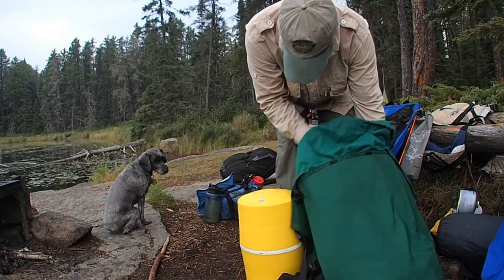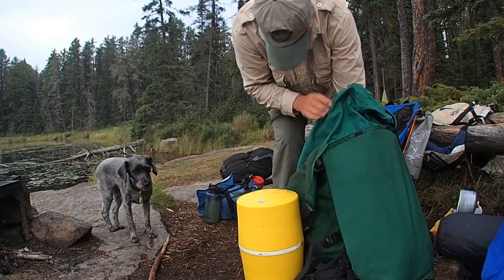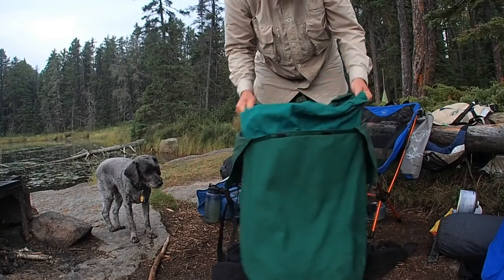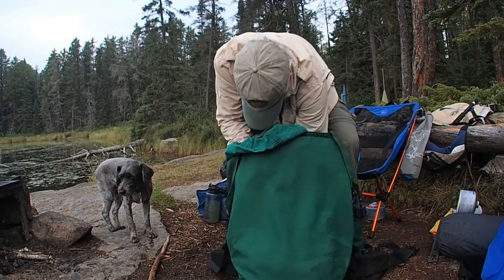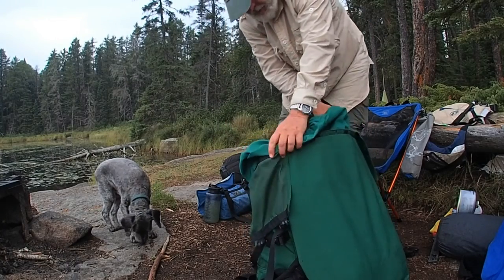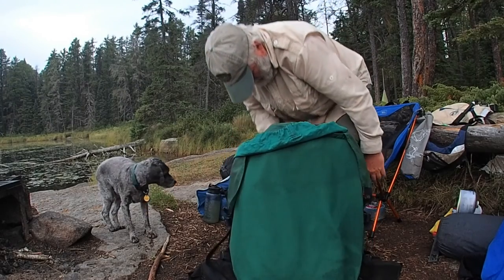One barrel in. Make sure it's down properly. And the second barrel. Two of these barrels fit very nicely side by side in an Explorer pack. Like so. Then I pack the other stuff around them.